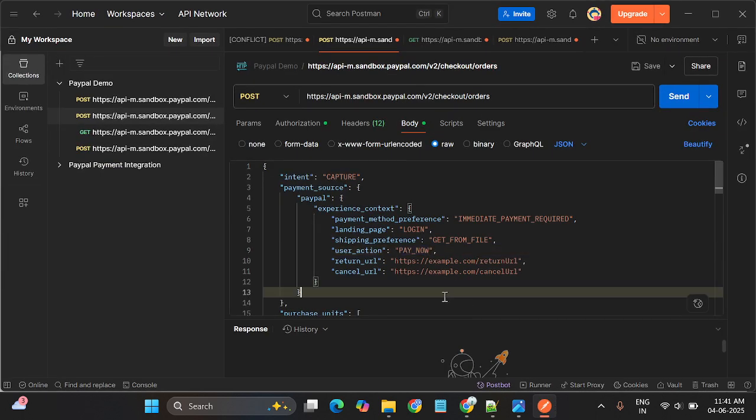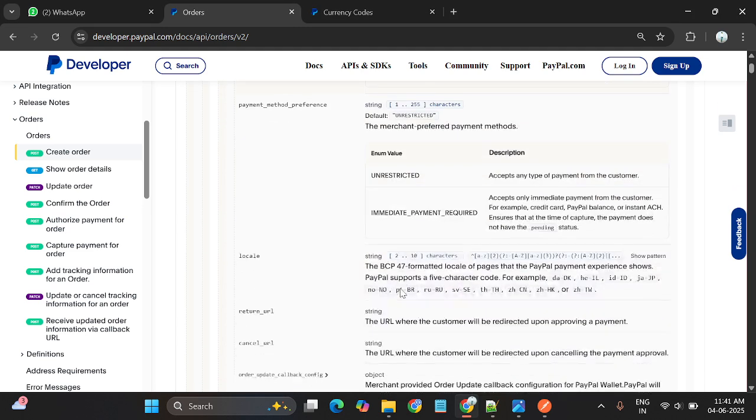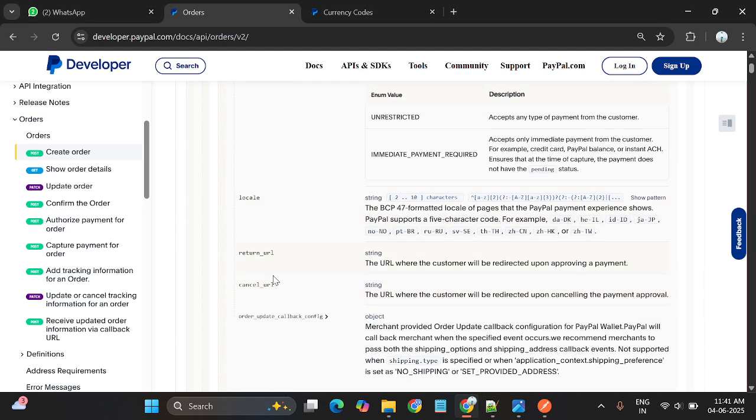After that, we have return URL here and cancel URL, right? Come to the documentation page. Here is return URL, here is cancel URL. Both are string fields. Return URL is the URL where the customer will be redirected upon approving a payment.